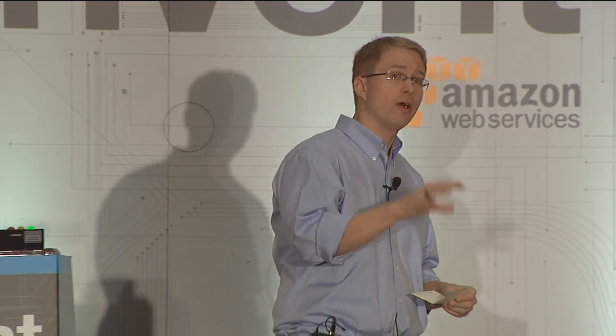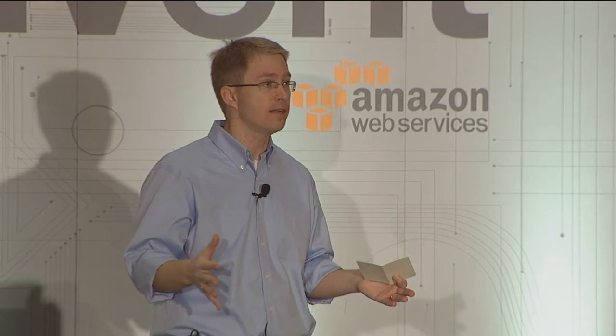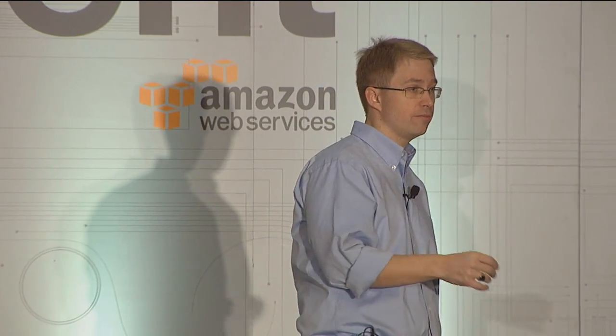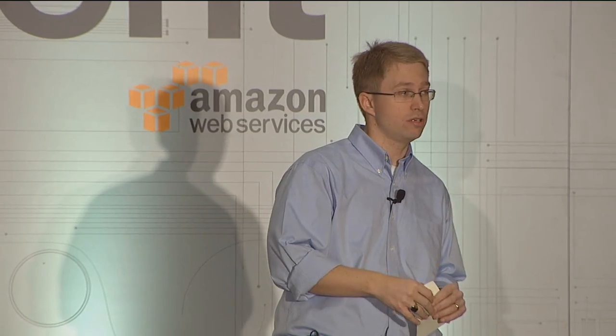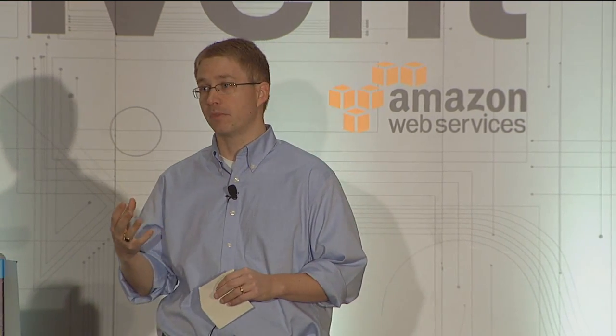And so as you're thinking about this presentation, there's a couple really important things that I really want to make sure you all are thinking. First, what is Spot? Just as a quick overview, Spot allows you to use excess EC2 capacity so that you can not only accelerate the time to result, meaning accelerate your answers by getting more compute processing power and actually scale horizontally to try to advance your answer sooner. But the second thing is it saves you a substantial amount of money, up to 92% off the on-demand price. So there's a lot of opportunity to really optimize your cost and really advance your results.